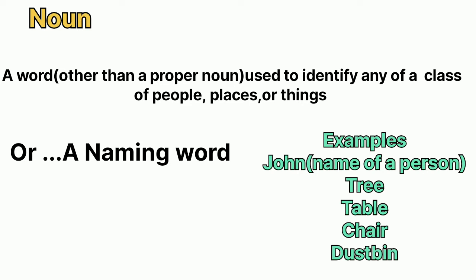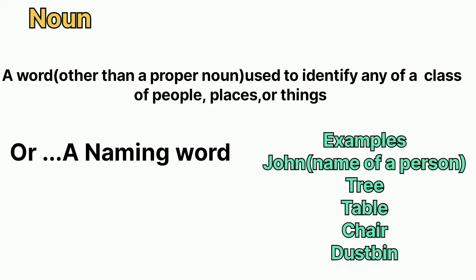A noun is a naming word. Any person you could think of. A noun, for example, John. John is a noun. Car. Car is a noun because it's a naming word. It has a name. It's a car. Table. Table is a noun. Apple. Apple is a noun. And other things that you can name. Machines. Machine is a noun. A phone that you are holding right now or a laptop is a noun.